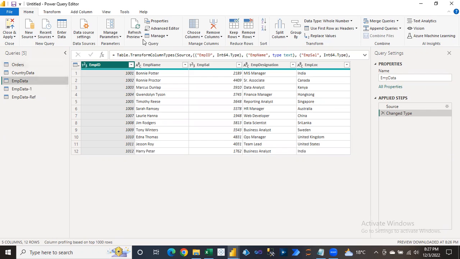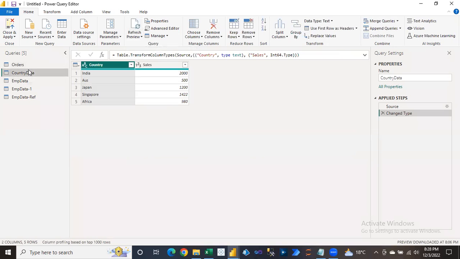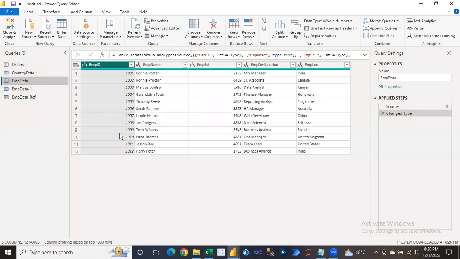No. The refresh preview means that the data which you have connected or imported directly from any data source, and now if any changes have been done in that data source and you want those changes to reflect, then this refresh preview comes into the picture. Because if I have entered any data manually over here, immediately that is going to reflect. Like here in EMP data, I have entered this 1012. So immediately it is showing, yes or no.